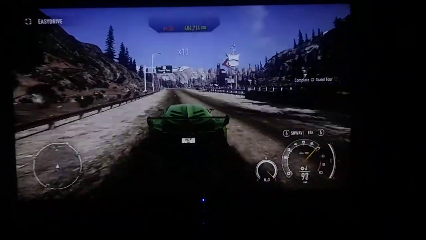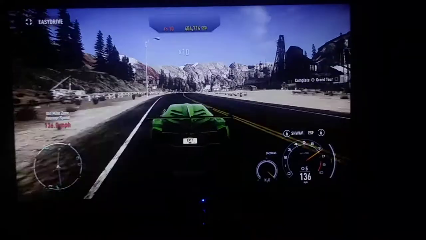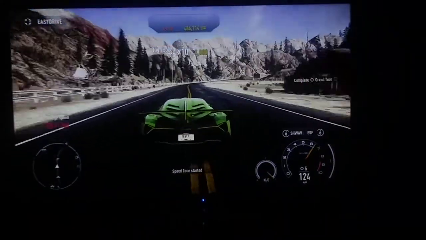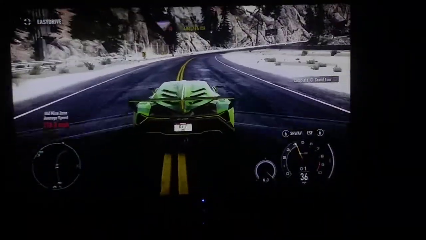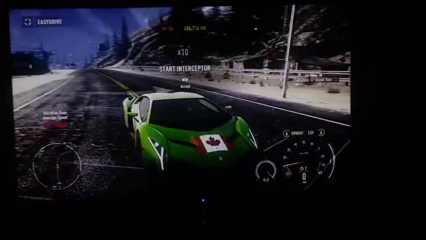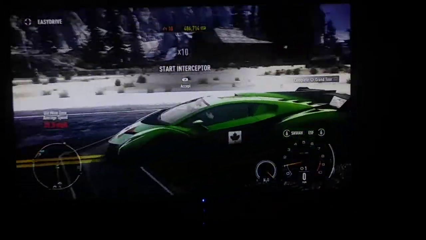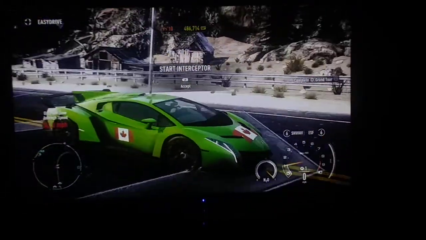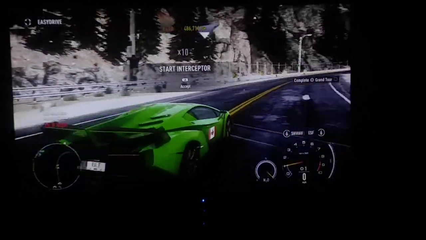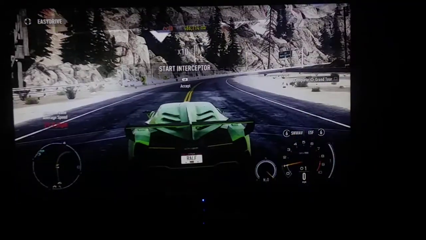Fun fact, this is not the Veneno Roadster. If it was a Veneno Roadster, then that would be kind of interesting. In the real world, there's only 4 Veneno Roadsters that actually exist. 1 in red, 1 in green, 1 in white, and 1's black with the exposed carbon fiber. This one doesn't have the exposed carbon fiber, except on the tail wing there, and probably on the front here. But then again, we're just looking at the design, right? So, yeah.